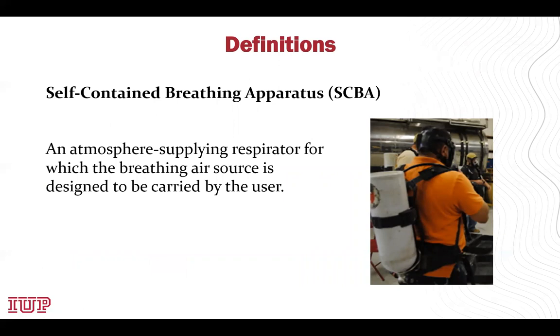Self-contained breathing apparatus. That's an atmosphere supplying respirator for which the breathing air source is designed to be carried by the user. In this picture here, kind of cut it off a little bit, but the tank's in the back and the hose goes through your regulator. Sometimes they're on your facepiece, sometimes they're down here and into the facepiece.